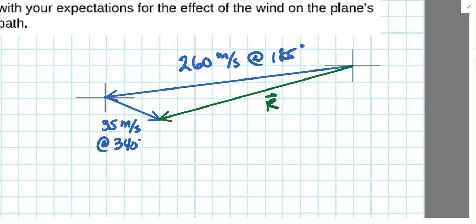So if the mental picture didn't come out this way, hopefully physically drawing this makes a little bit more sense. The airplane's flying in one direction, the wind is pushing pretty much with a lot of force against it, so the resultant vector is much shorter. I would suspect that the airplane does slow down quite a bit. This seems pretty reasonable to me. Not only does that happen, but it's also being pushed off course a little bit. The vector angle for the resultant is more steep than the original airplane itself.